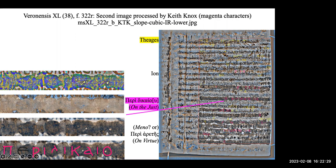I remember doing this when we were at the Vatican, and Nigel Wilson, who's a scholar that many of us know, was sitting there, and I worked really hard registering front and back and got him two characters. And he says, yeah, I can read them, but I knew what they had to be. But yeah, so we do try to do front and back on occasion. And just earlier today, when we had our chat about the Verona processing, the suggestion was made, maybe we need to try that on one of those cases as well.